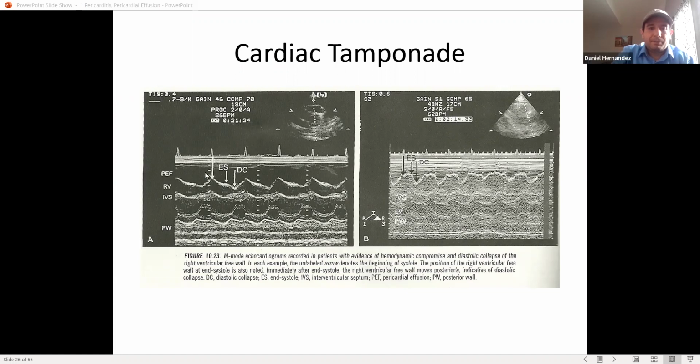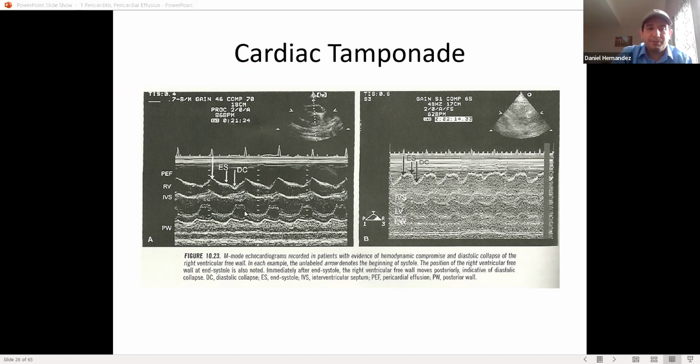So here, this is our long axis view. We have the M mode going through the right ventricle here, and we are able to see, with our cardiac cycle, during diastole, right after our QRS, so this would be systole, QRS is here, then during diastole, we can see how when the chamber should be filling, it's actually collapsing down towards our interventricular septum here.